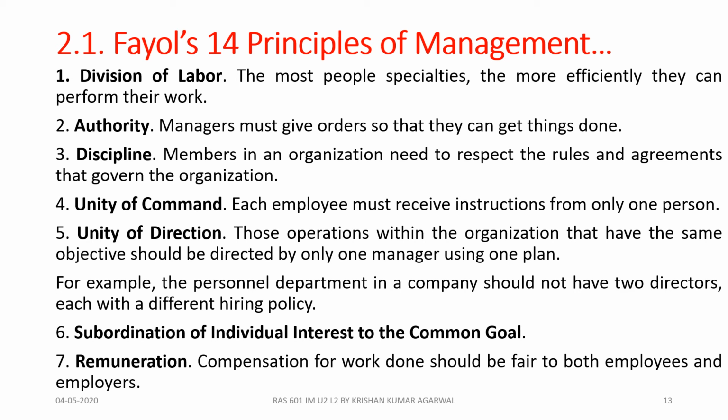The managers must give orders so that they can get the things done, unless they have some kind of authority. Authority means a right or a power to give orders. Unless they have such powers, they cannot deal with the organization and the labor who is working in the organization.